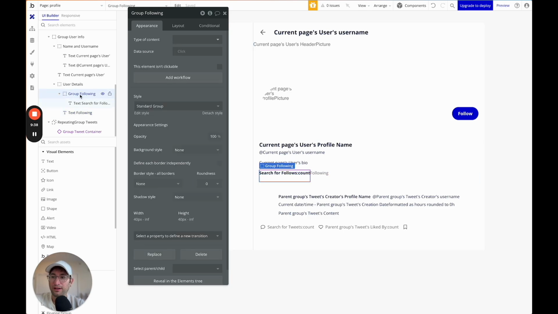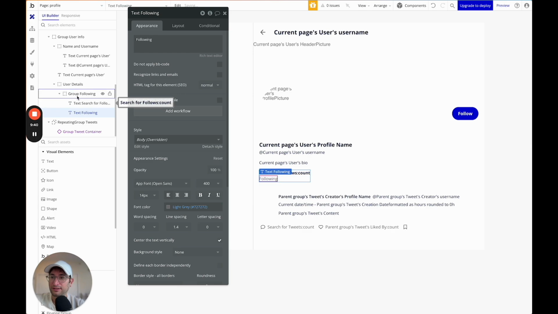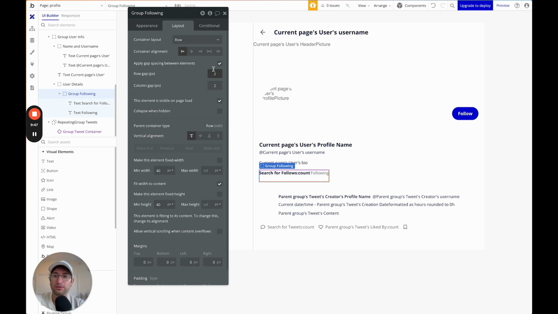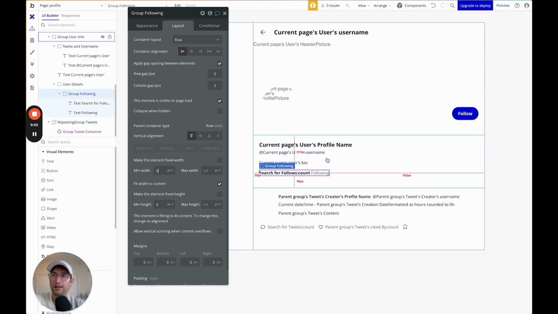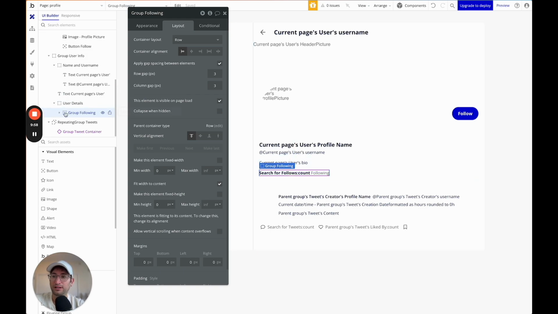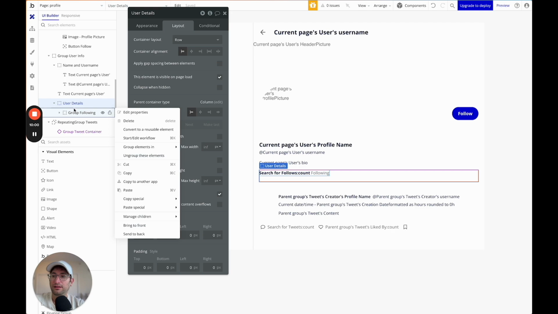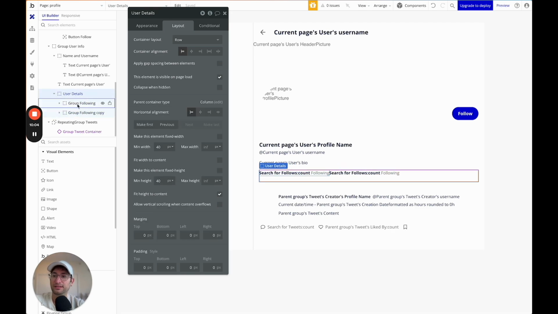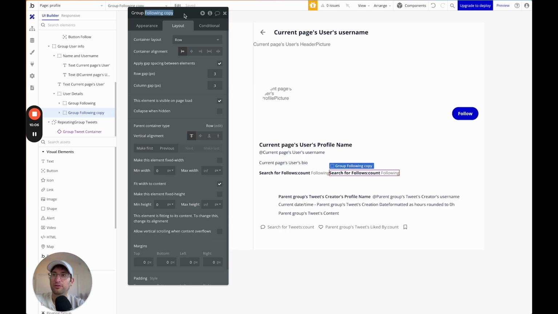So the group following, actually just make sure that it's all inside. Group following is going to be a row. So it's side by side. We'll add gap spacing of 2, maybe 3. Min height of 0, min width of 0. And that looks good. And then we're going to just copy it and then paste. So I did Control-C here to copy it and then pasted it under user details. And this will be group followers.